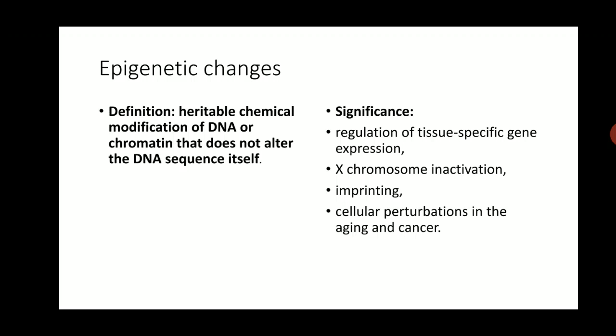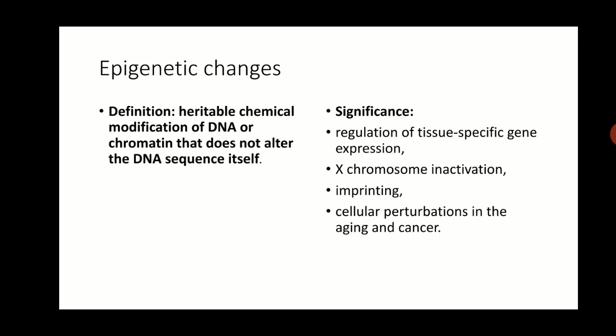Another important thing that has come up recently are the epigenetic changes. As the name suggests, epi means above. So literally it means changes which are above the genetic level. By definition, epigenetic changes can be termed as heritable chemical modifications of the DNA or chromatin that do not alter the DNA sequence itself. That means the DNA sequence, the adenosine, guanosine, thymidine, the DNA sequence is not changed.